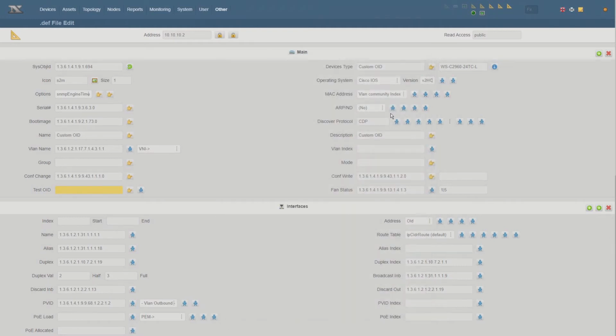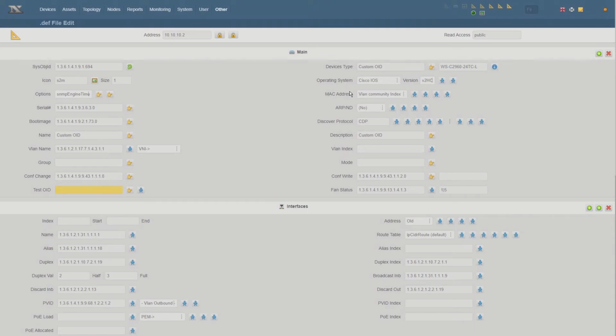But Cisco is a bit different anyways, because it uses something called VLAN community indexing, which is down here. That's only applicable for Cisco devices, what I've seen so far. That's why I also support reading the MAC address table with SSH, which is much faster than this VLAN community indexing approach Cisco still pursues. I don't know why.